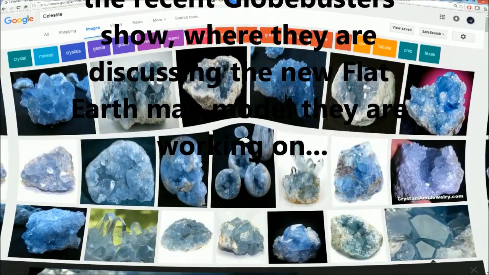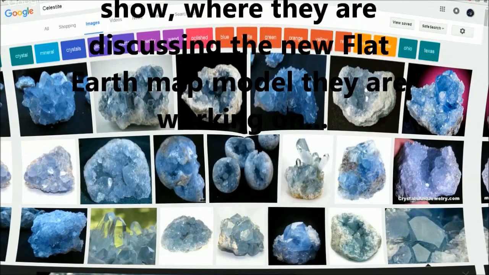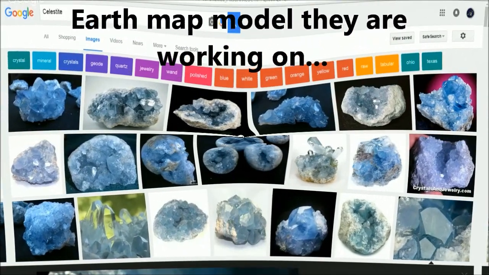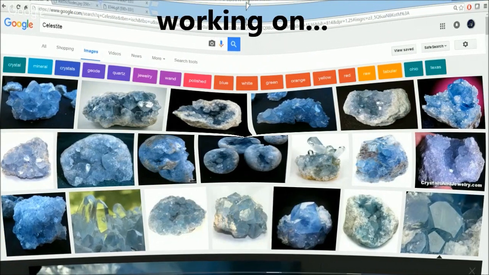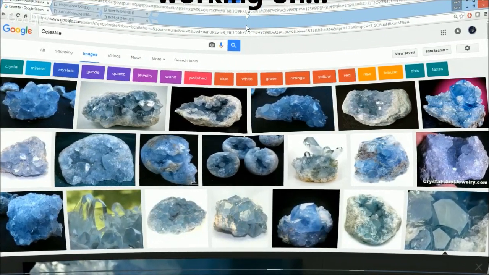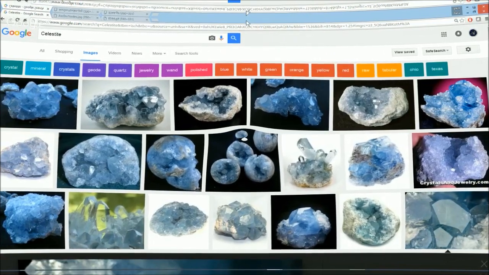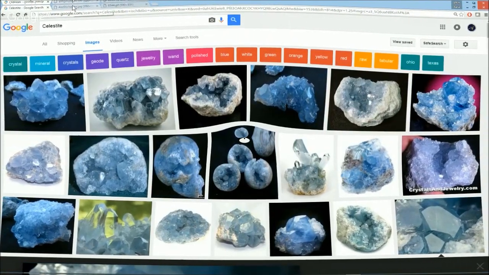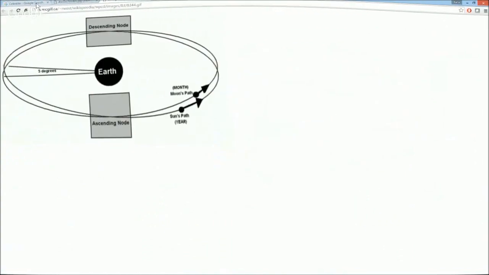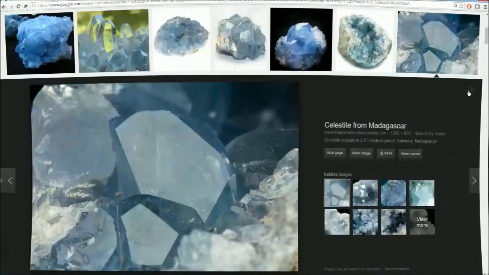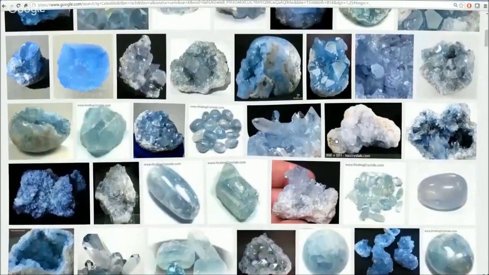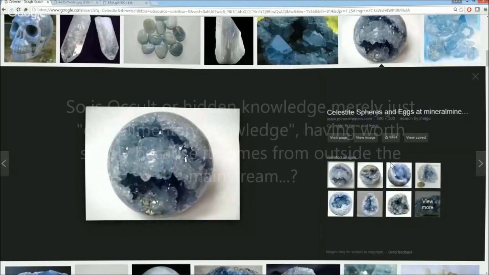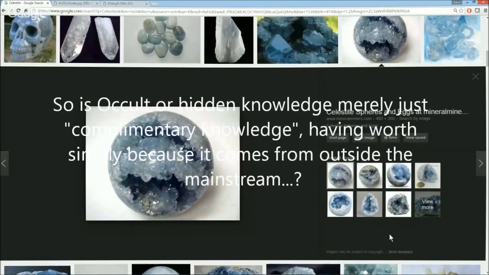I'm sure I don't have to speak to a lot of this community to understand that there are many things that do not meet the eye that are explained by mainstream science, and they definitely have occult explanations to them that actually make a lot of sense. When you look at Celestite or Celestine in the occult, it is tied to the moon 100 percent. It's absolutely amazing. You know Bob, how in medicine we have conventional medicine and unconventional medicine, otherwise called complementary medicine. We can use that term complementary for the type of knowledge you're talking about, so complementary knowledge. Because occult is so smeared into the dark, you know, the devil worship and all of that stuff. But complementary knowledge, you know, it fits. It is knowledge, it's true, and it's just unconventional.